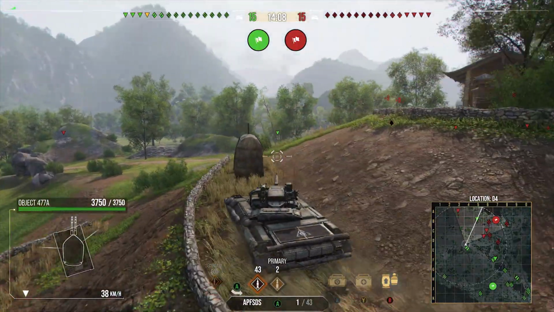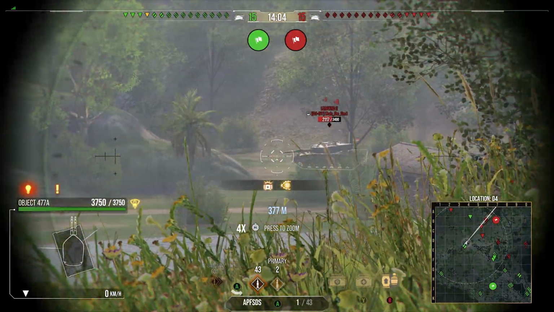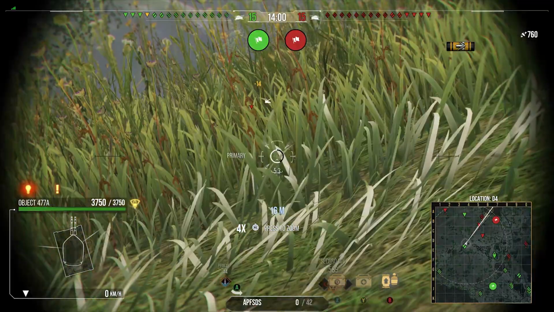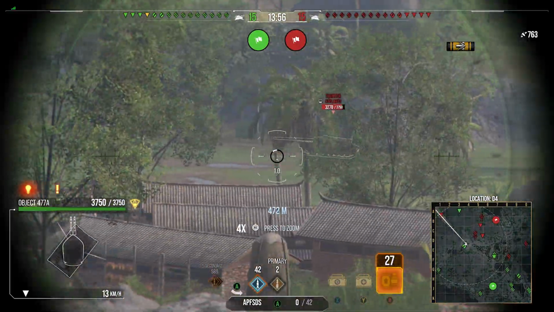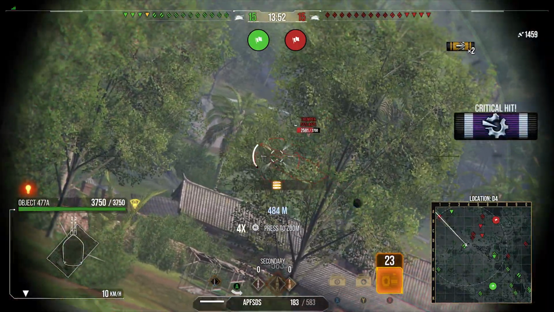There's a thumper crossing in the open over there, but what we're going to do is try and get some shots into stuff like this leopard that's crossing the open where our friend was spotting them. 735 into his side. There's an object 477A. We tried to machine gun him in the side again there. It didn't quite work out. The thumper gets tracked in the open, so don't mind if I slap a big shell into him. Damage his ammo rack, which is lovely.